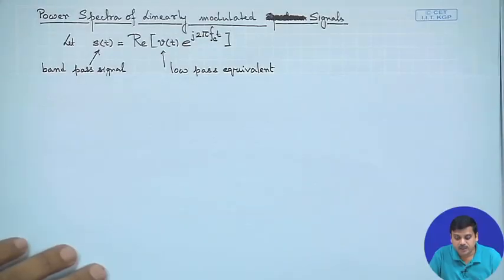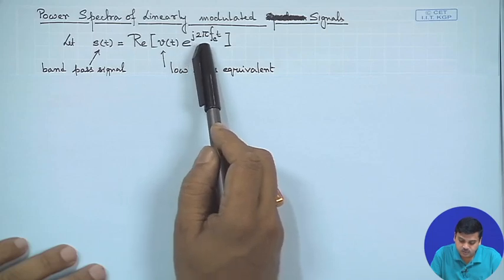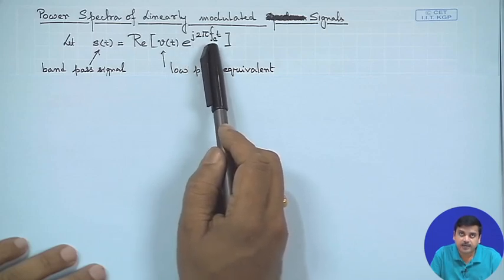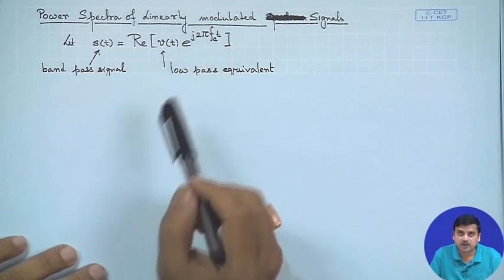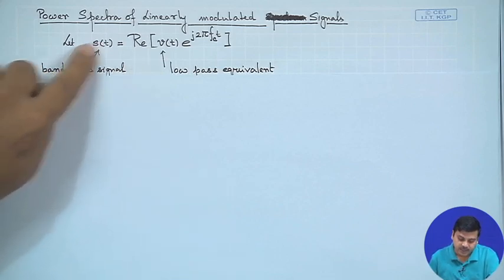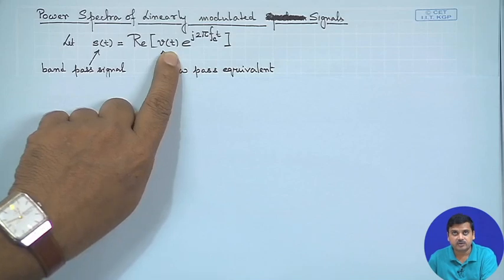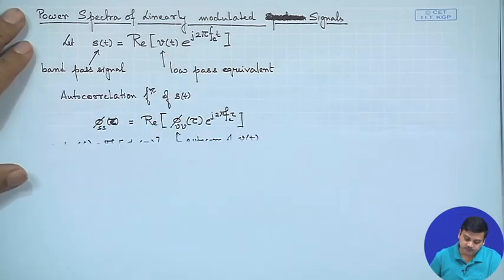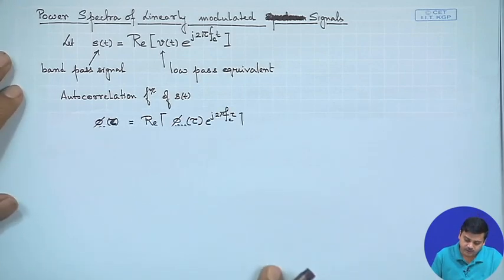In case of FSK we had v(t) as e to the power of j 2 pi m multiplied by delta f, and in case of continuous phase we had the integration of d(t), and d(t) was I_n g(t minus nT). So, that is how we had these kind of expressions, and if you look at this expression it is definitely a real part of v(t). If this is already real, no problem, times cos 2 pi f c t. So, that is the standard form which we are quite used to.